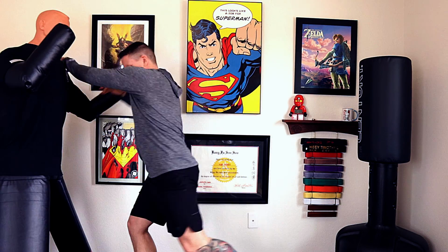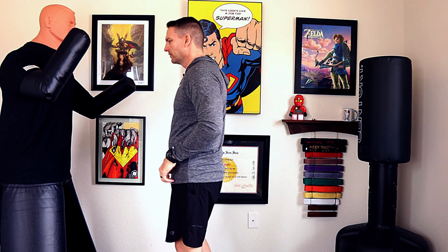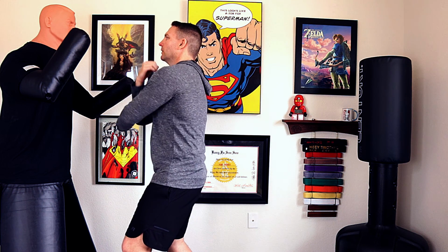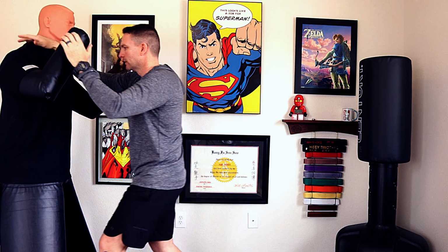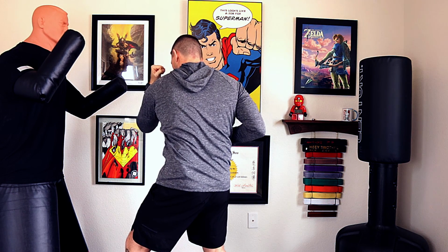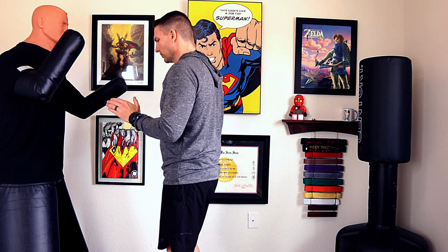So if you want, we could do this from the other side. It would just be here, it'd be blocked this way, right back fist, step in, right knee, step back, left elbow.